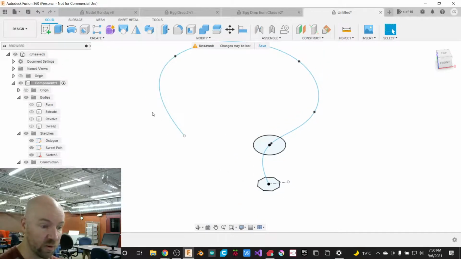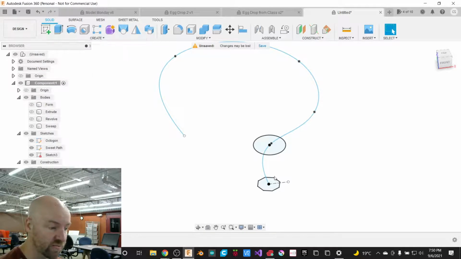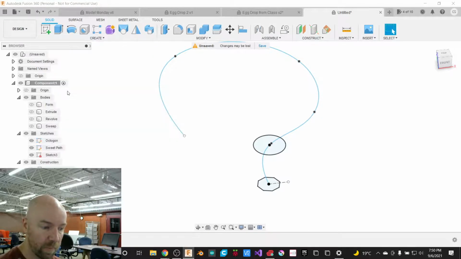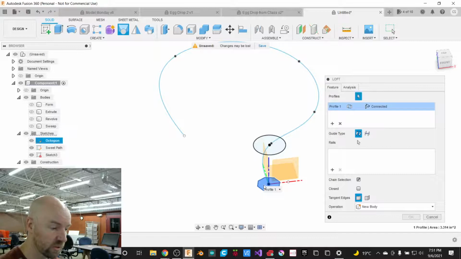And now I can continue showing this here. So now if we go back to that loft option, I've got two shapes along a path, and I could loft between those and then use that path as a guide. So I can choose that first profile, and I'll hit the plus button.